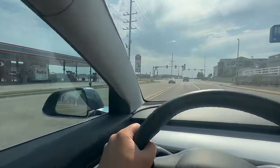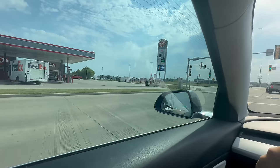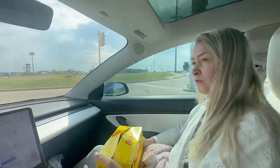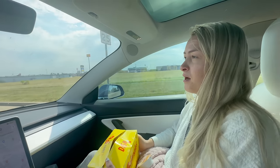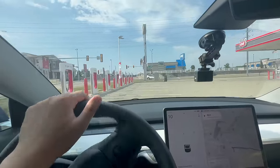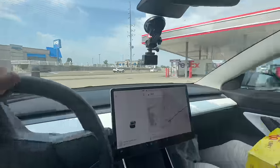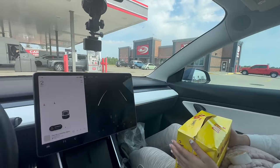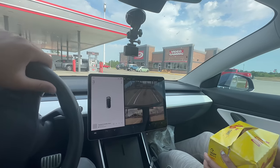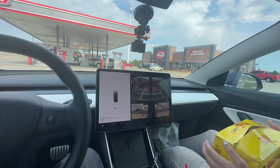Anyway, here's the Supercharger. So let's get plugged in. Wow, we have seen maybe a handful of other Teslas on this trip. Yes, because the last time we really road tripped this far out of the way versus just going to Vegas, it was pretty full most of the time. Yeah, we normally see a lot of cars. It's been 3 years, so I wonder if a lot of people have bought CCS cars, but no, there's a lot more Teslas on the road. Yeah, the numbers still show the Teslas. I think all of these are new locations that are sort of future capacity built out in the middle of the country. It's pretty amazing.